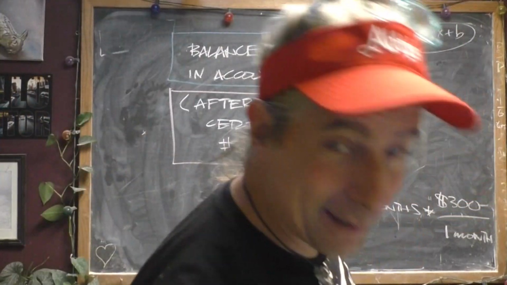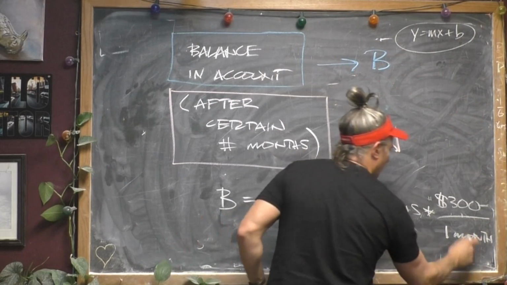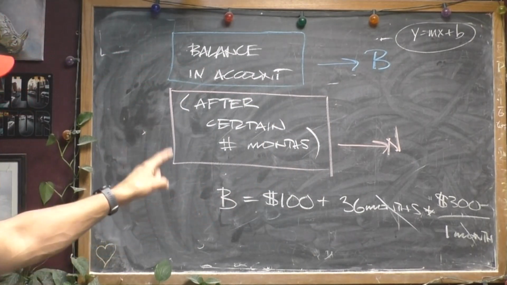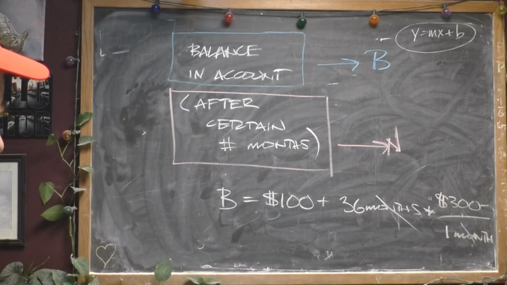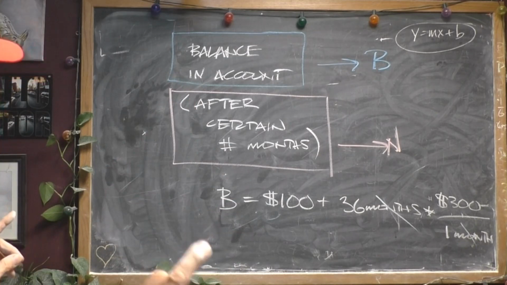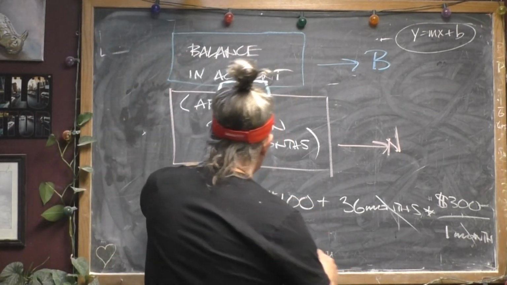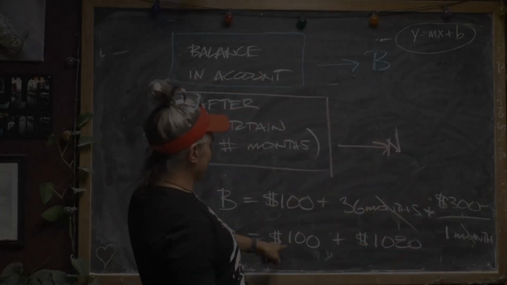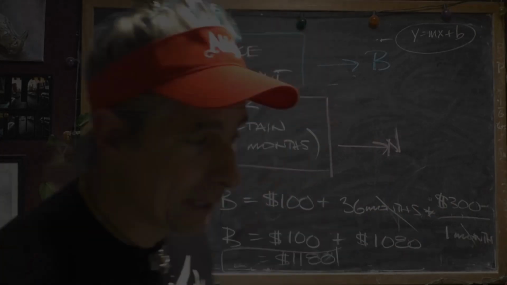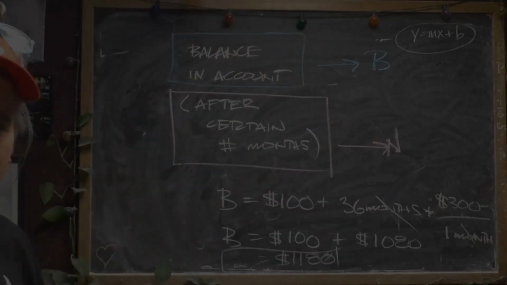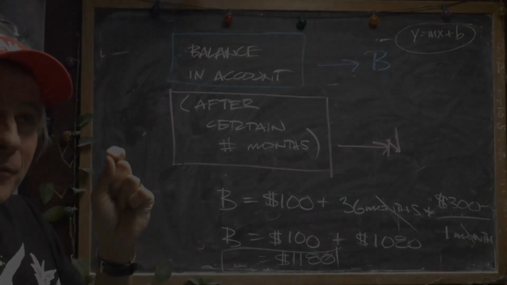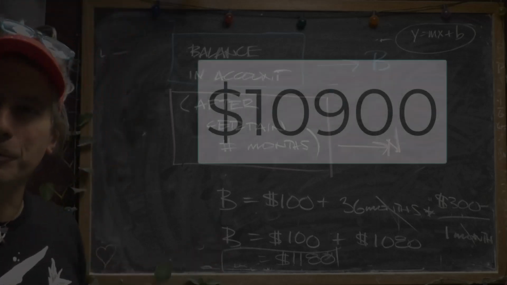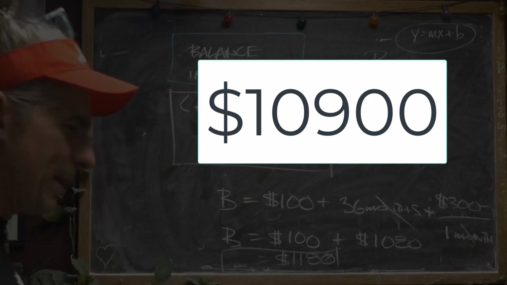Now, because dimensional analysis never really leaves us behind, the months divide off, and we end up multiplying 36 months times 300, which, if I can do that math in my head, is $1,080. I'm just going to insert a voiceover here that Sean did the mental math wrong. He's missing a 0. It's not $1,080, it's $10,800, which means that the grand total is $10,800 plus 100 more dollars, which is $10,900.